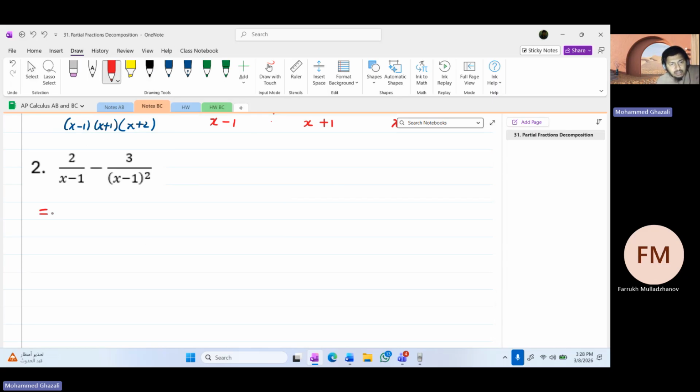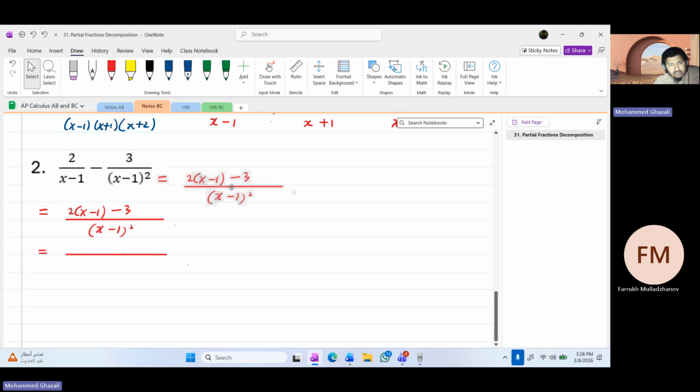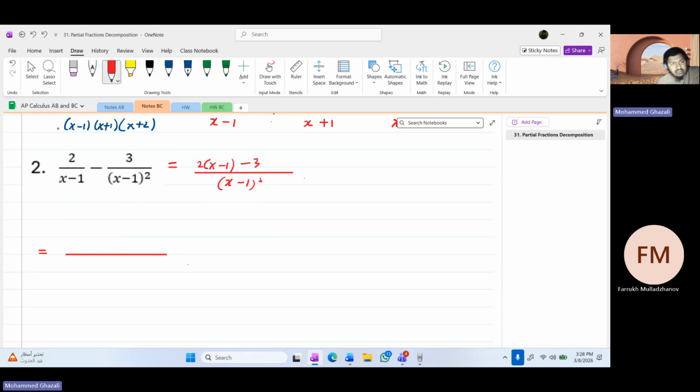So let's see, for this, the denominator you can see is x minus 1, x minus 1 squared. So the LCD will just be x minus 1 squared. Right? And this is just 2 into x minus 1. And that will remain as negative 3. So if you square this binomial in the denominator, your question will be phrased like this. Okay, since this is a short example, you can just put it next to each other. So this is your case 2.